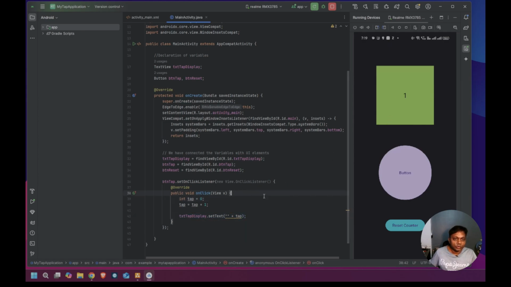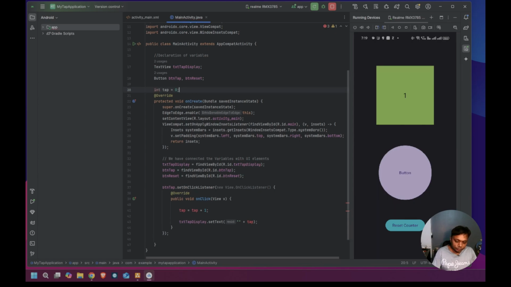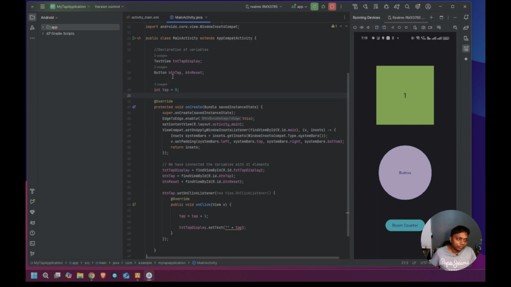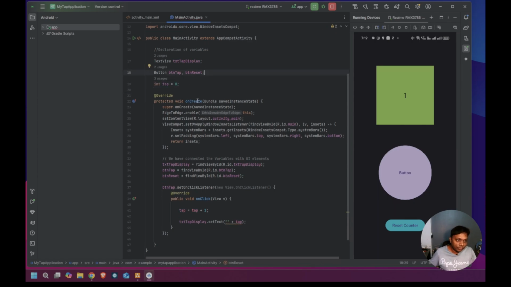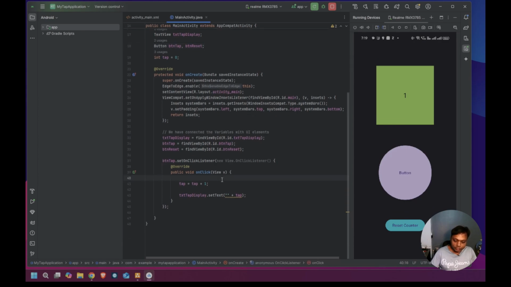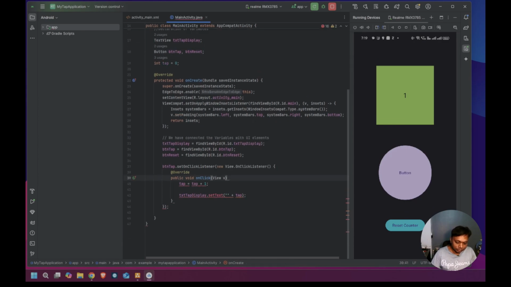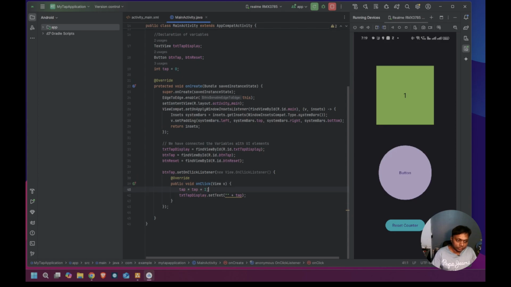So it's not working. So what we have to do is basically take this out. We can declare it over here, so it will become available for every function. And we save. And now let's restart.